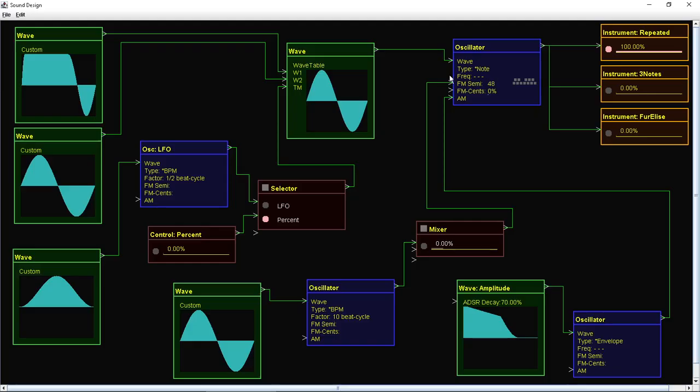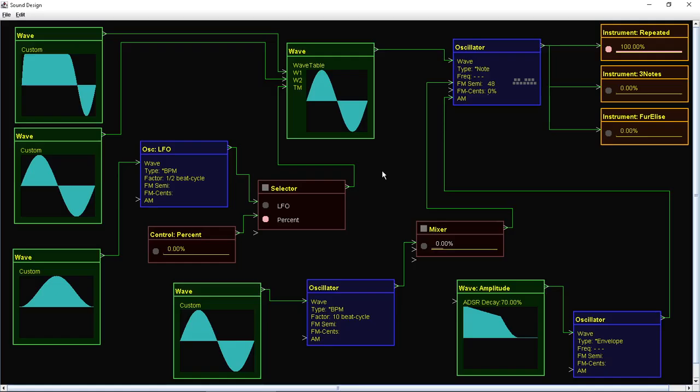And I also have a frequency modulation here of 48 semitones, so 4 octaves, controlled by this other mixer, and right now it's set at 0%, so it doesn't do anything. This table modulator is also at 0%, so it doesn't do anything, it's fixed.